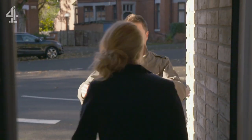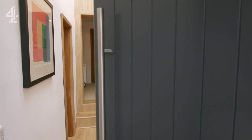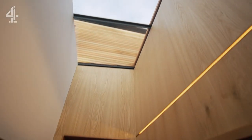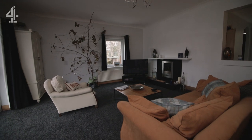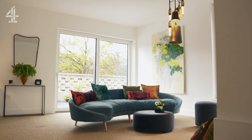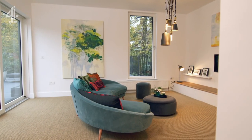George returns to see the finished result. The entrance hall had been dark and foreboding, but by raising the roof and adding a huge skylight, it became much more welcoming. The living room had felt shut off from the surrounding views, whereas the new full-height doors and windows gave it the outlook over the park it had been lacking.